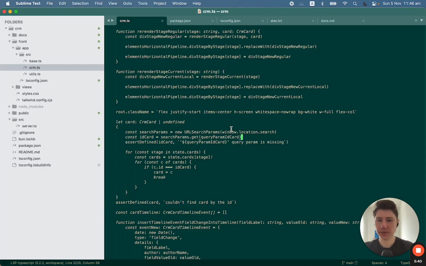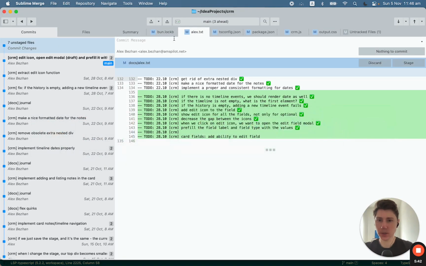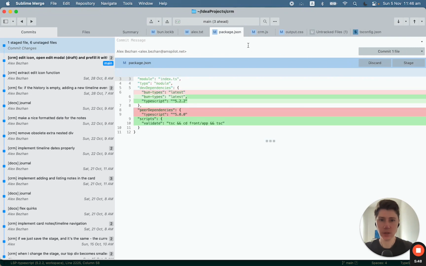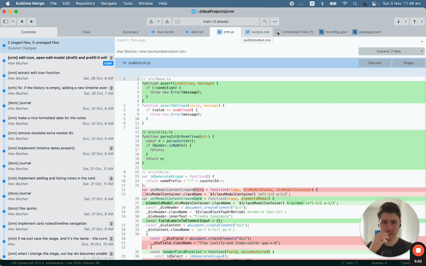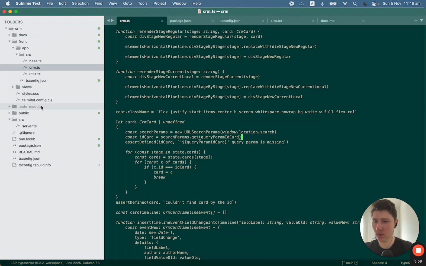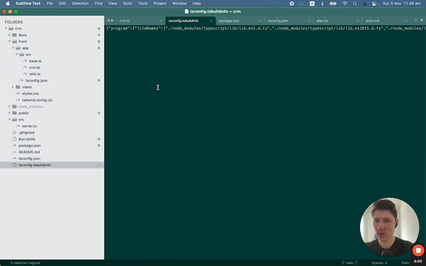Let's maybe commit all of that, so we have it nicely in a separate commit. Okay, it created a file, tsconfig tsbuildinfo, which is like a cache for TypeScript.